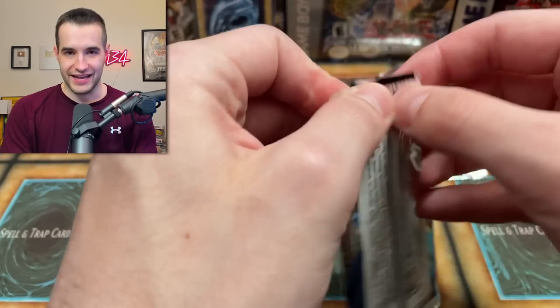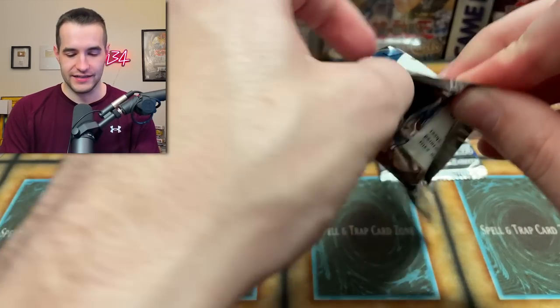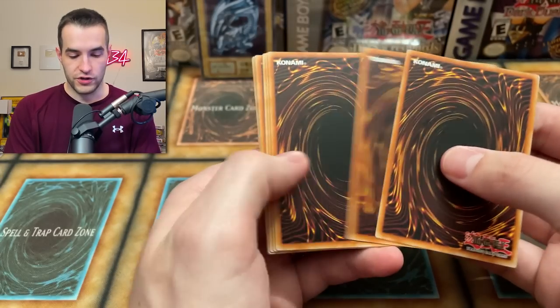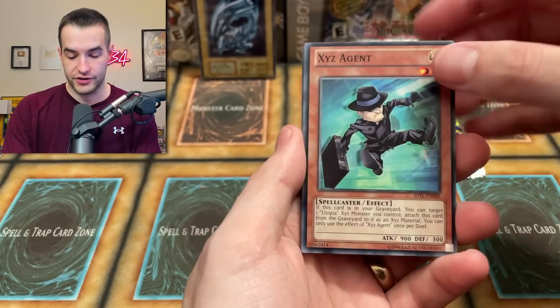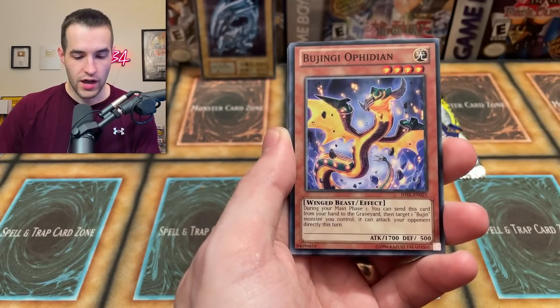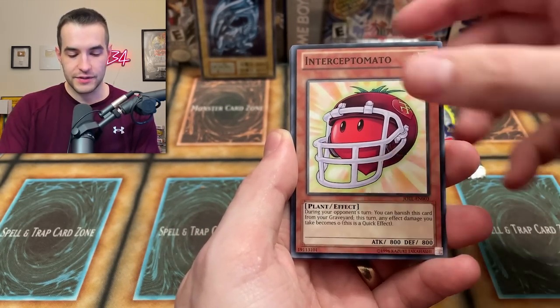Let's go! Let's see if we can pull the Chick-a-Lattes. Let's end it off on a high note, guys. Let's get Chick-a-Lattes. What shall we pull here? 1, 2, 3. Let's get the Ghost Rare Star Eater and a Chick-a-Lattes. Let's get a win-win. Kujikajiku, Jikajiku, Jikajiku. Bujin Vadolphin. Intercept Tomato, Kujikajiku.